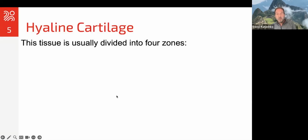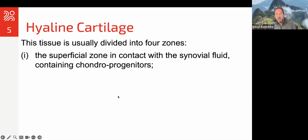So there's basically four zones of articular hyaline cartilage. There's a superficial zone. This is the one that would be in contact with the synovial fluid. So you can imagine, if you're a meat eater and you break open a chicken wing, I know it's kind of graphic, and then you touch the ends of the bones, that's articular cartilage. It's smooth, although it's been baked or fried or whatever. But you know what I mean. That's the part you're touching. That's the superficial zone, and it contains what's referred to as chondroprogenitor cells.